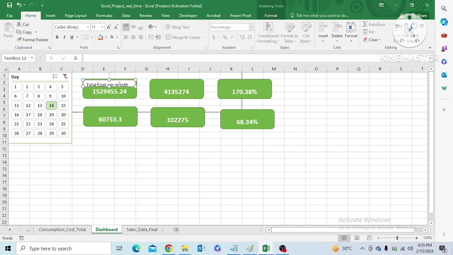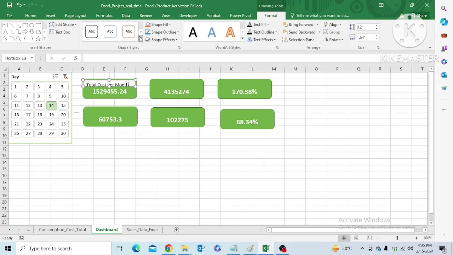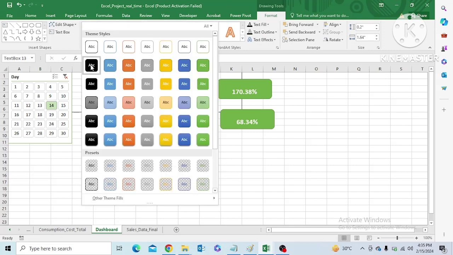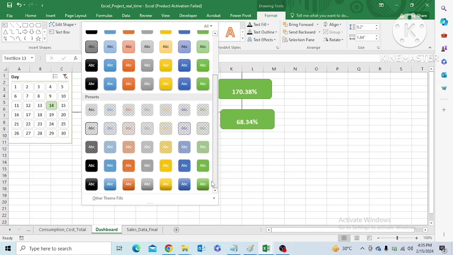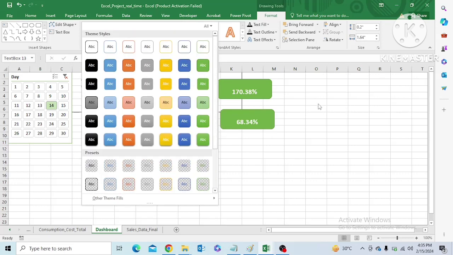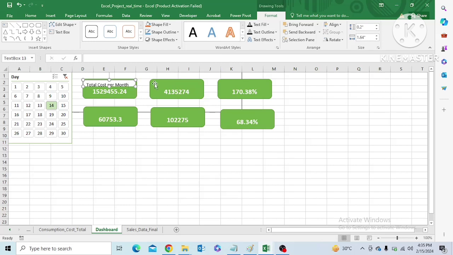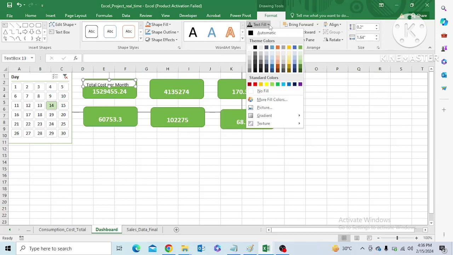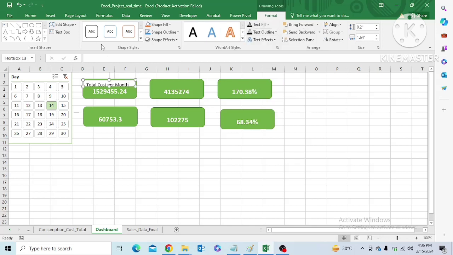Format. Okay, we just want to match the same text shape and size, also in the same green color of our rectangular fillet.